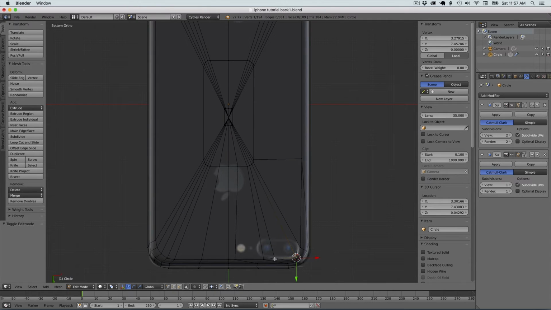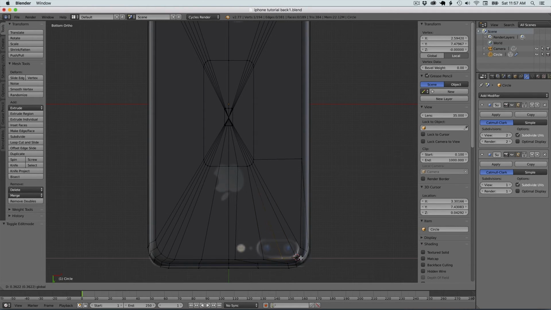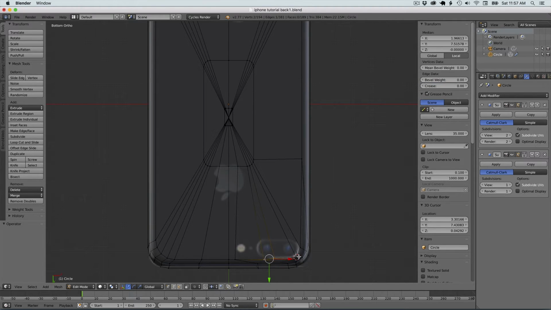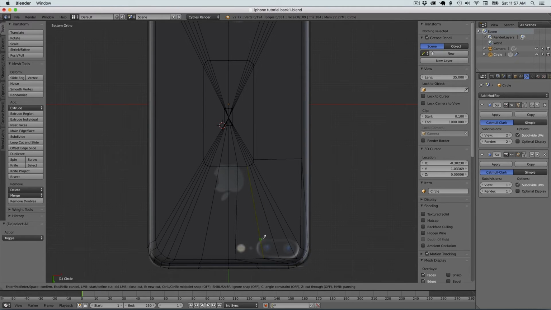Tab back in, and then we're going to scale this SY0 to get it nice and parallel. Did I not do that right? SY0. Boop. Okay, perfect. All right, now we're going to get the damn cursor out of the way. GX. All right, cool. And then what we're going to do is take my trusty knife tool. I'm going to cut across 1, 2, 3, and 4. You'll see why 4 in a minute.